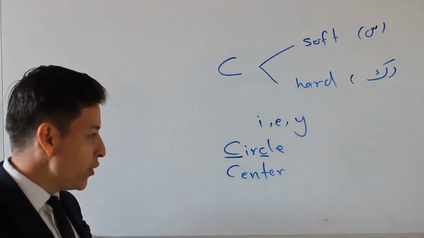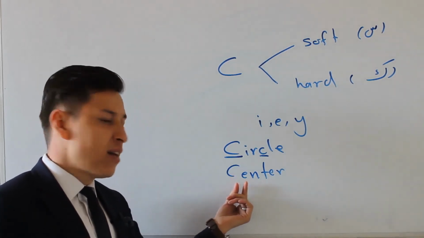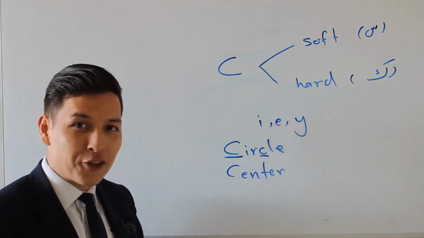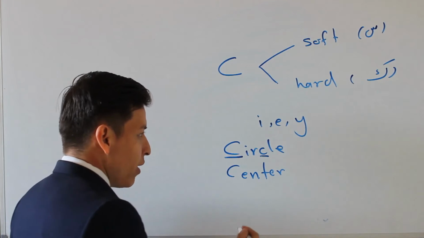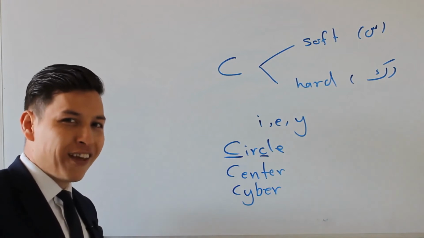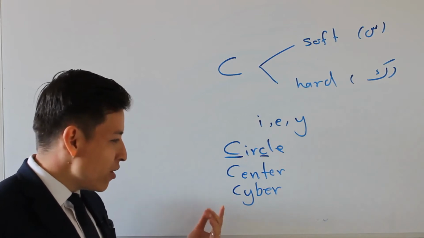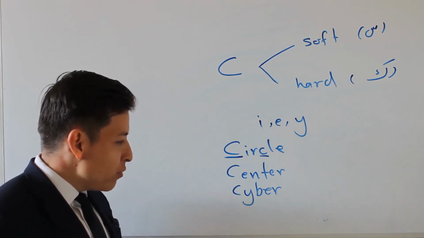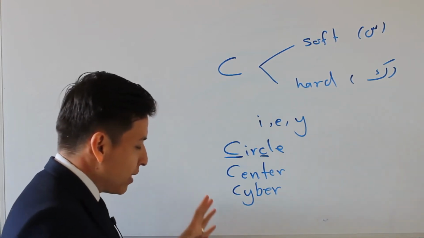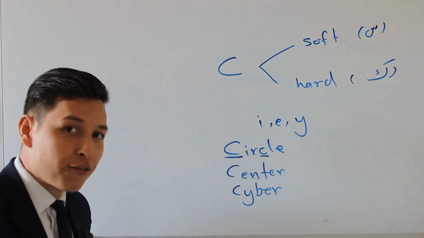Another example I can tell you is the word center. In here after C we have the letter E, or we can say that C is used before E, it is center. We cannot say kenter. The other one we have is the word cyber. This is cyber. It's not kyber. Why? Because after C we have the letter Y and we say it is a soft C. So if we have I, E, Y after C, at that time it is a soft C.